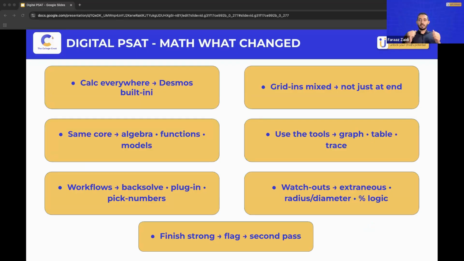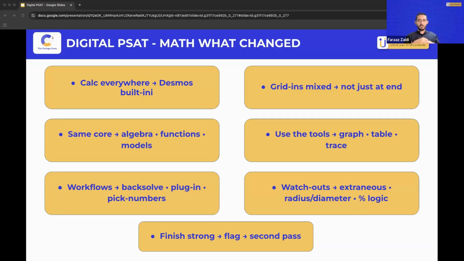That means you can graph a model, drop a table, trace intercepts, and check solutions in seconds. You could still have the handheld for quick arithmetic, but hunting for the keys on those problems really goes away. So the Desmos calculator being introduced has really been that one specific change.